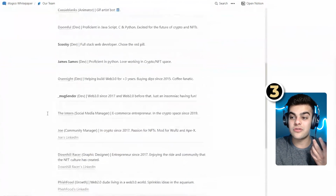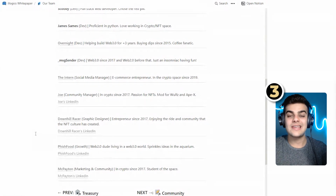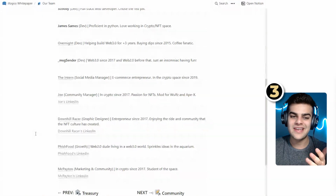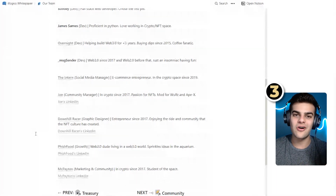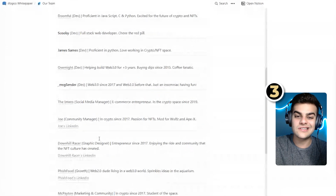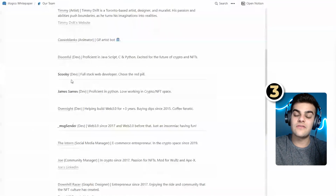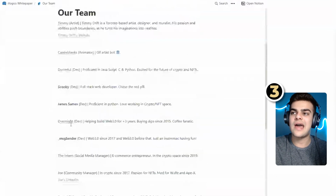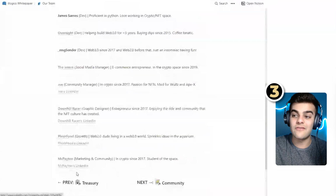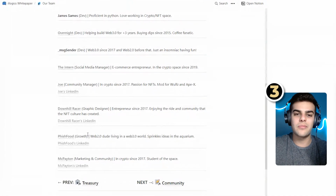We can then look at growth for the project. Fish Food, or in Web2 name, is Patrick Workman. He is currently doing partnerships at Google. He's worked at Facebook, Instagram, Pinterest, and Experian previously. So very high quality all-star team member right there who's literally doing partnerships at Google. And then they're joined by 3 other doxed members. You can take a look at all 3 of their LinkedIns. Then 7 pseudonymous team members, including 5 developers. So the developers aren't doxed, which I don't like, but the artist and 4 other doxed members will hold some accountability, especially if there's a Google member on the board.